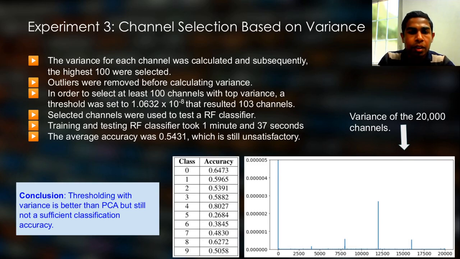In our third experiment, we select channels by looking at the variance. For each frequency channel from the 20,000 channels, we calculate the variances. By doing so, we try to identify frequency channels that have a high variance with an appropriate threshold value. Our assumption was that the channels with high variance leaks information. In order to select at least 100 channels that has the top variance, we set the threshold to 1.06 times 10 to the power minus 8. This resulted in 103 channels from out of the 20,000 original channels.